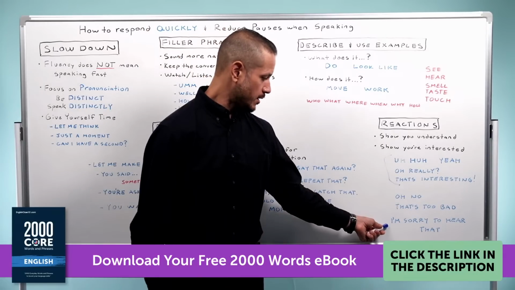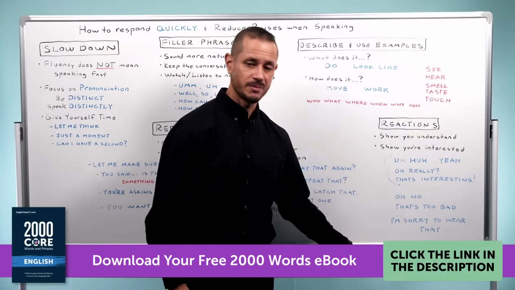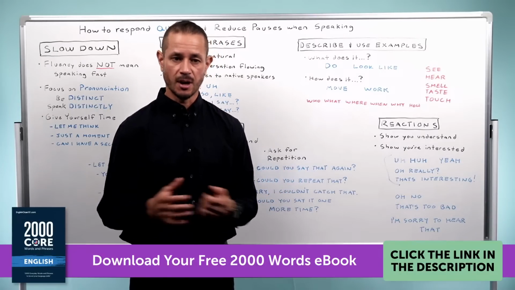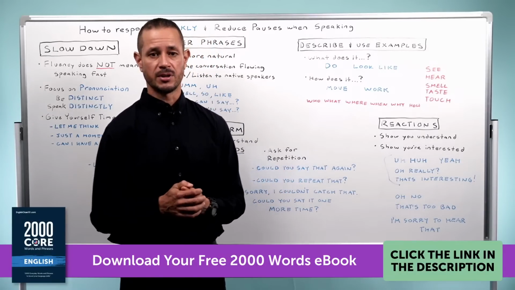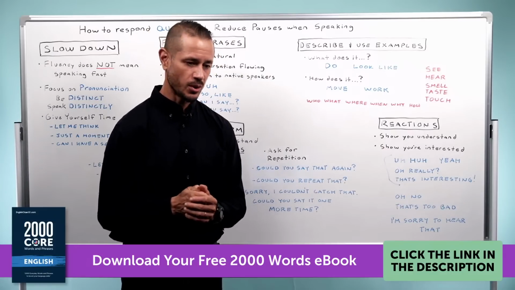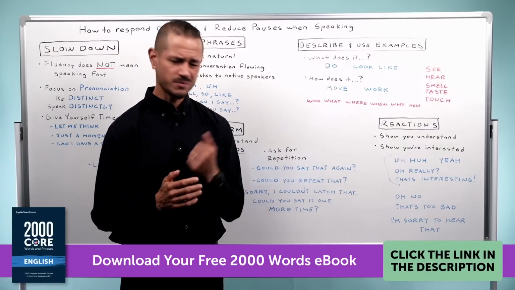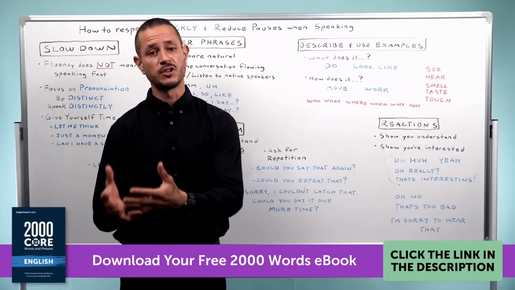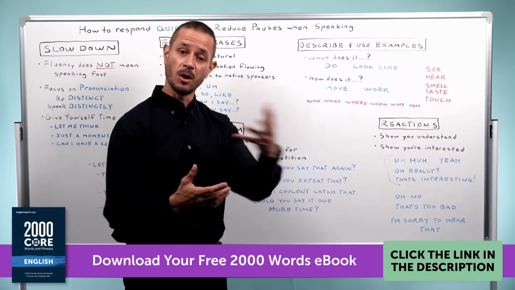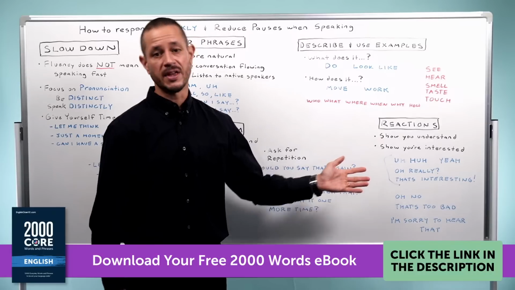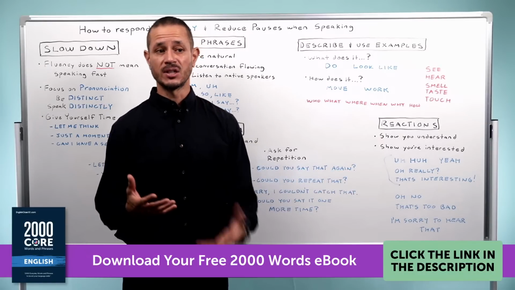Or maybe a longer one, maybe they're talking about something that's pretty bad. You can say, oh, I'm so sorry. I'm really sorry to hear that. Maybe they're talking about, oh, my mom, she's really sick right now. I hope she's doing okay. You say, oh no, I'm so sorry to hear that. Then you can maybe jump in. I hope she feels better soon. If there's anything I can do to help, please let me know. So again, reactions are a really simple way that you can be more active as a listener.